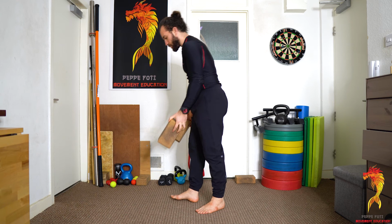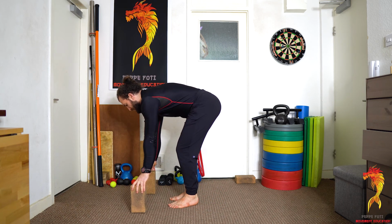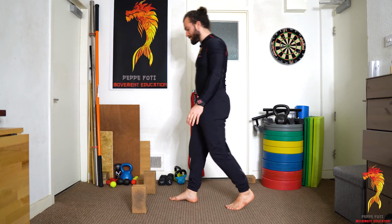We're gonna combine everything together with an exercise that is gonna stretch ankles, hamstrings, hip flexors, as well as get our legs strong. I'm going to use the help of the bricks on my left leg, and I will show you the more advanced variation with no bricks on my right leg. Let's just start with the left. So you place the bricks on the floor in the higher setup.